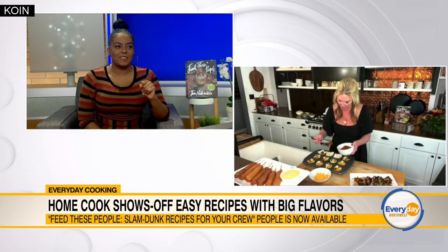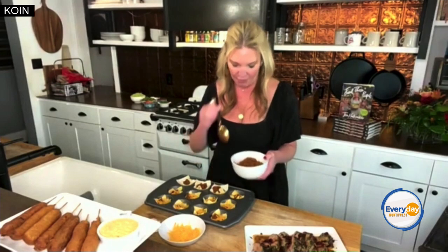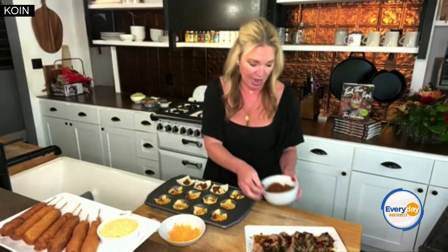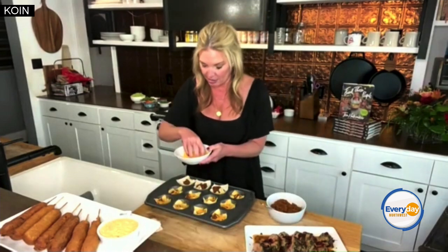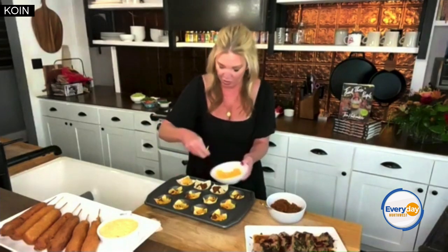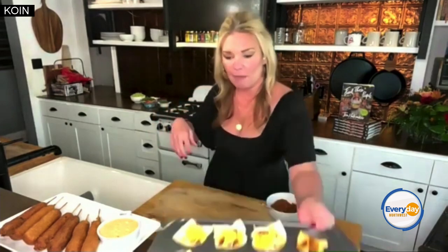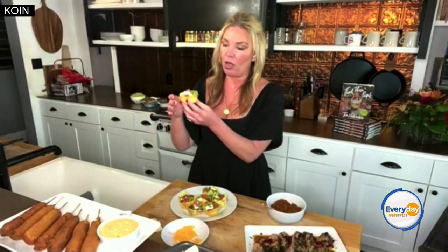We're going to come back in with a second layer of this delicious ground beef. This is a great place to sneak in some veggies and your kids are never going to know it because we're going to cover it in cheese — jokes on them. Here we come back in with cheddar cheese, as much as you want. There's no such thing as too much cheese. We're going to pop this in the oven at 375, seven or eight minutes — brown, toasty, melty. And what you end up with are these little adorable individual taco cups.